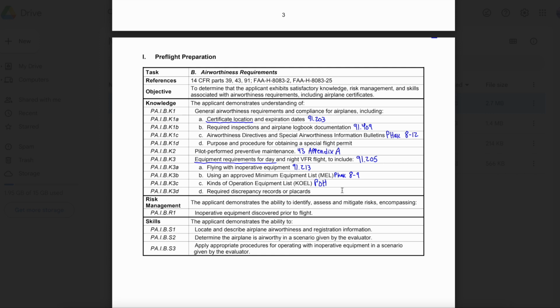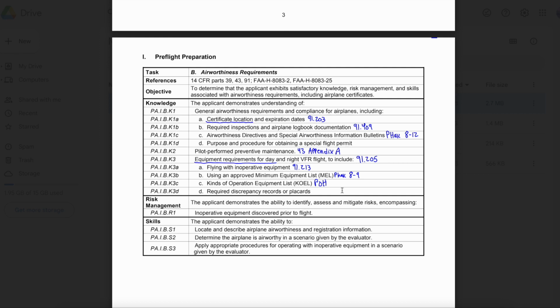What instruments and equipment are required for VFR day flight? 14 CFR 91.205 states that for VFR flight during the day, the following equipment is required. Remember A TOMATO FLAMES. Anti-collision light system, tachometer, oil pressure gauge, manifold pressure gauge, altimeter, temperature gauge, oil temperature gauge, fuel gauge, flotation gear if required, landing gear position indicators, magnetic direction indicator, emergency locator transmitter, and seat belts.